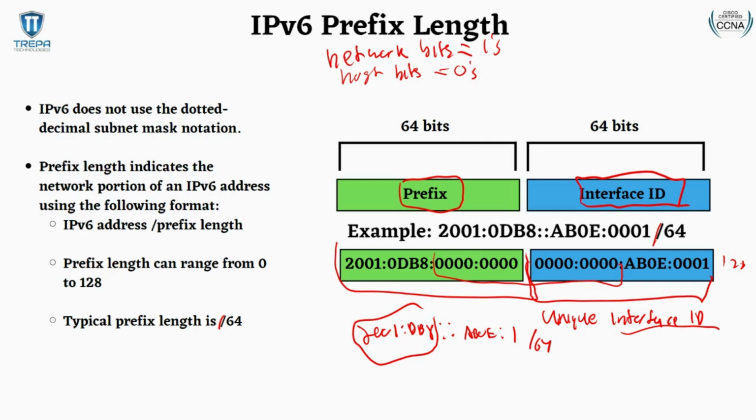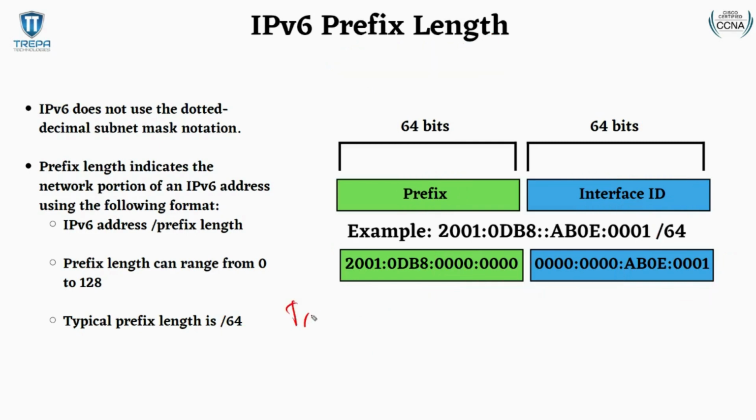So typically what you'd see for subnetting is, let's say our company Trepa Tech got assigned 2001:0DB8: and let's say 0000::/48. Well, that means this is what we got assigned. And now for our 10 different sites, we'd have to work with that 4th hextet to give each its own network addresses for those sites.